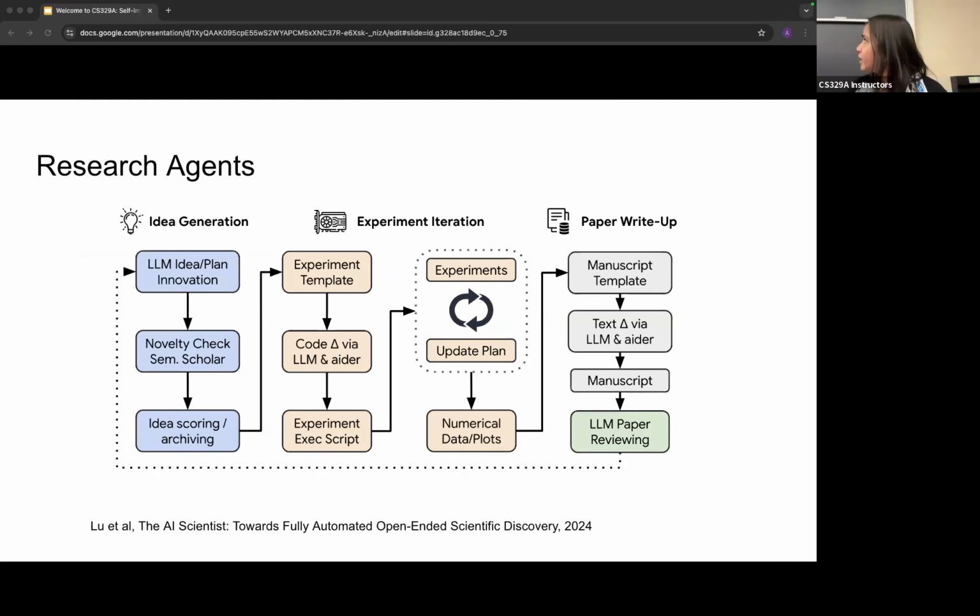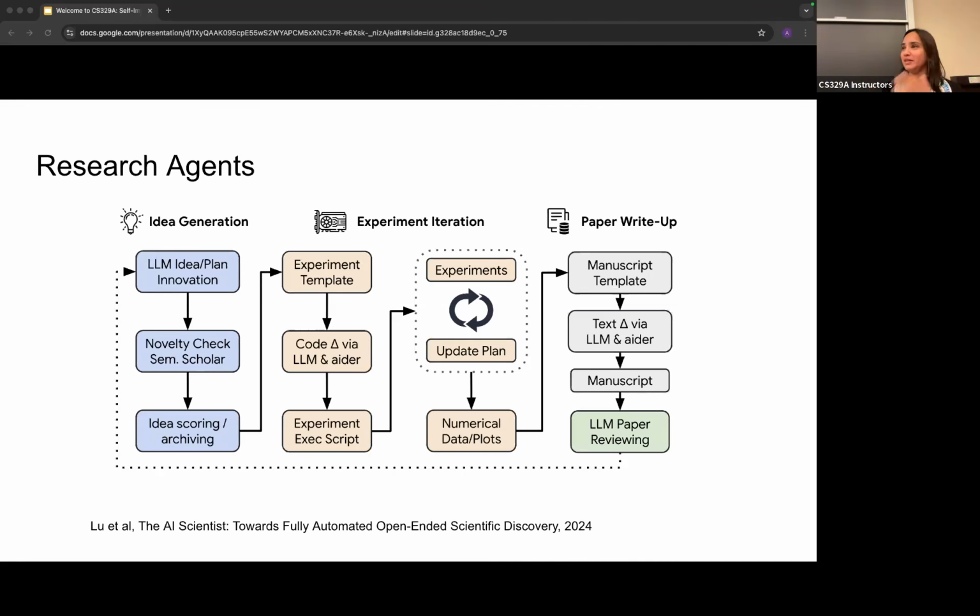And this is one of the papers that I will not cover in detail, but it's one of the famous papers called the AI Scientist. So it basically covers the idea that you can use LLMs to brainstorm a set of ideas and then do experiments on those ideas possibly. And then it can even write the paper. So if we look at the last two slides, we were doing some sort of experiment integration and paper write-up. Now if you combine all of that with idea generation, then who needs scientists these days? But that's not really true.